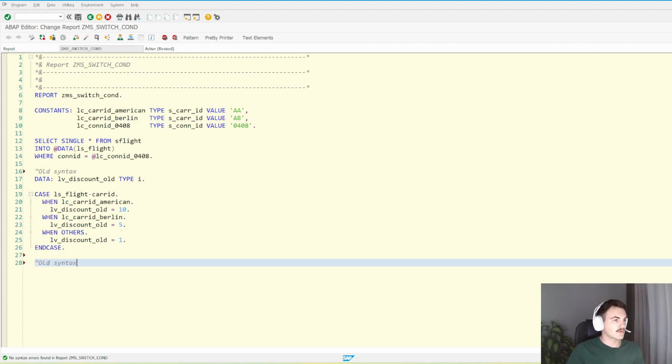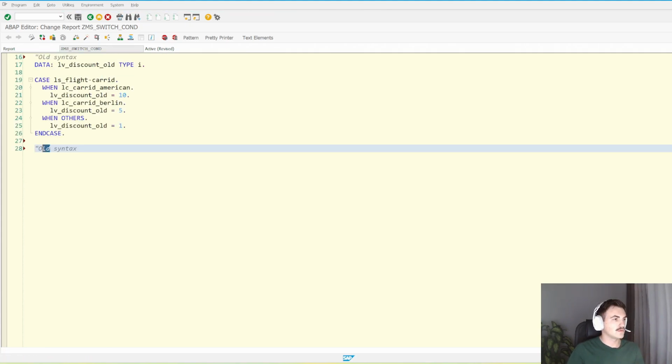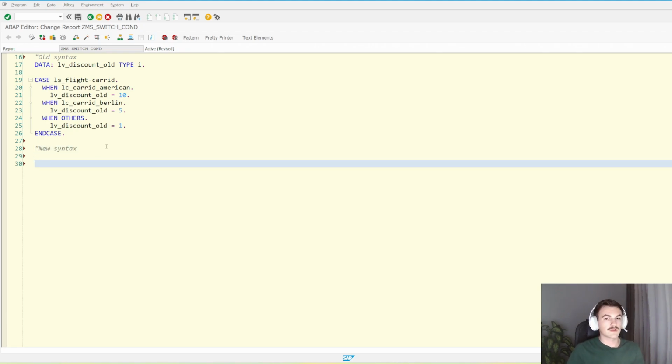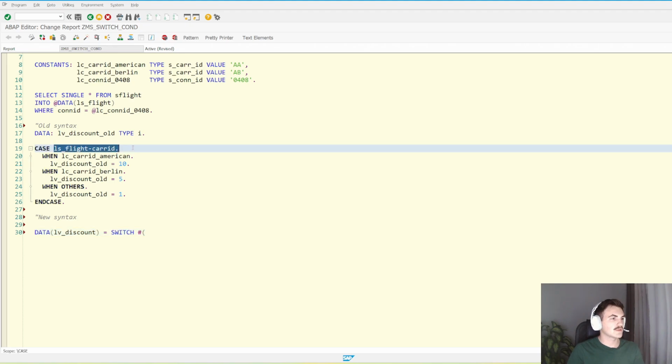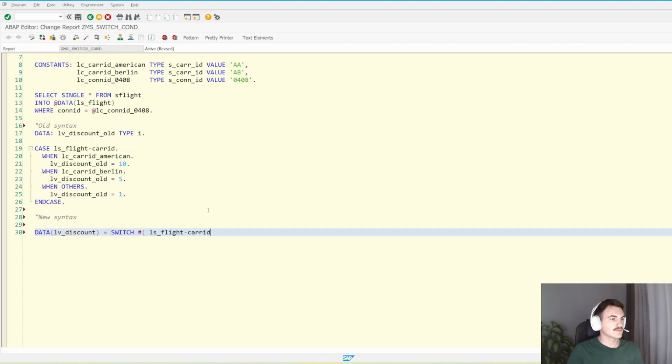In our new syntax, I'm going to use the switch statement first. Instead of declaring a variable as usual, I'm going to do an inline declaration, which you learned from lesson 1, and I'm going to do LV discount equals switch. It's going to take the type from whatever I type here, and as in the case statement, I am considering this variable.